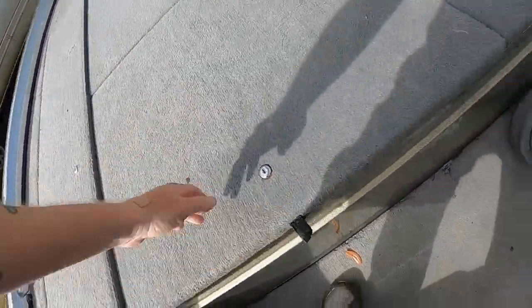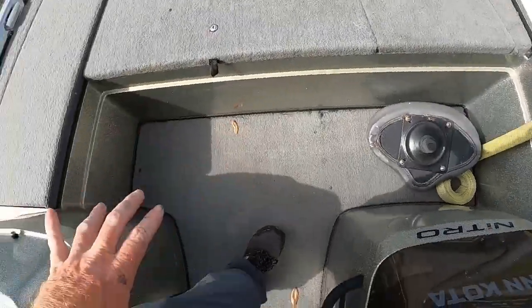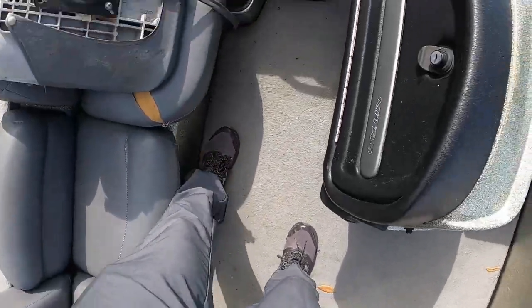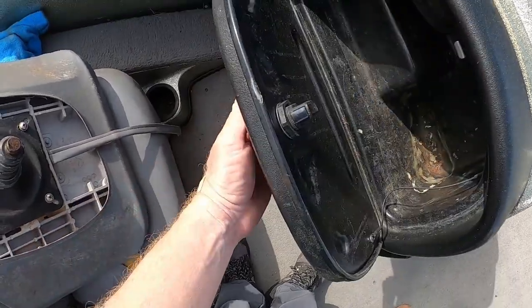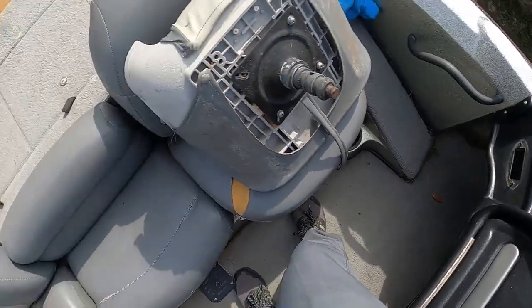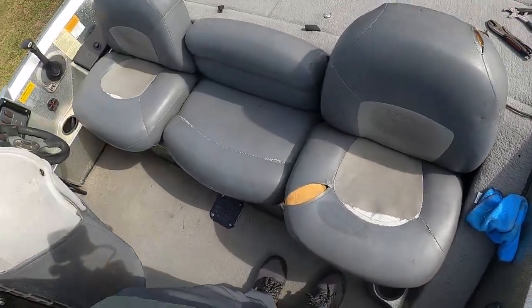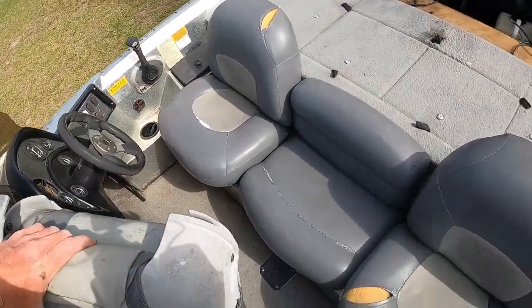Full compartment there — we can fit rods if we need. Not sure what all we're gonna have up in here yet. This big storage compartment goes all the way up in there. Got that nice little area here — I may close this deck off, I'm not 100% sure. Floors are good in here. It's got a little glove compartment going on. Got a little rod area there — gotta add some lights, seats — this is just the front butt seat, obviously gonna need some love.